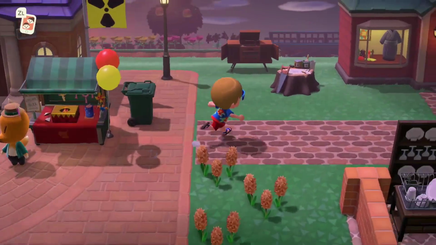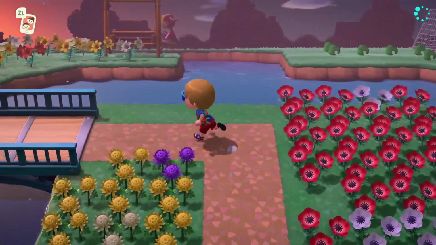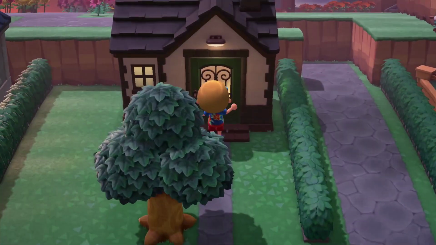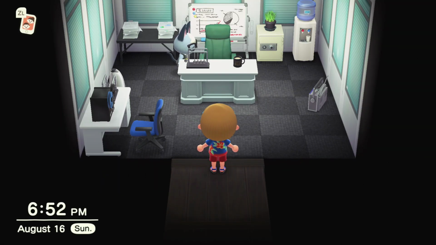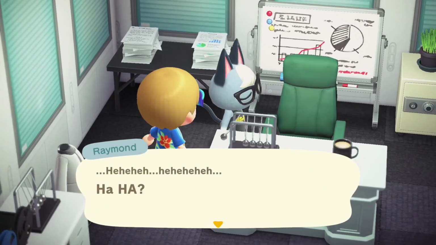Okay, everybody chill up. We gotta go talk to Raymond. I'm trying to get their dumb photos so I can kick them out of my town. Once I get Raymond or Judy's photo, they're going away. I don't mind them, but they're not my favorite. Wake up, Raymond. It's fireworks time.